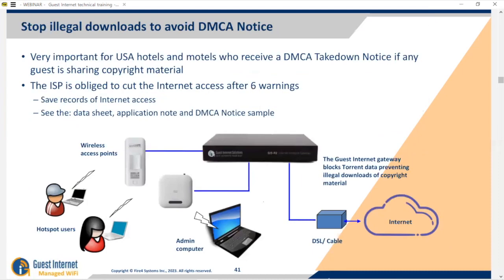One of the problems that many hotels face is getting letters from lawyers that have been written because guests in that hotel have been sharing copyrighted material. And so guest internet has a feature to block the use of popular software that shares copyrighted material called torrent software. And this will prevent a hotel receiving this type of notice called a DMCA takedown notice.